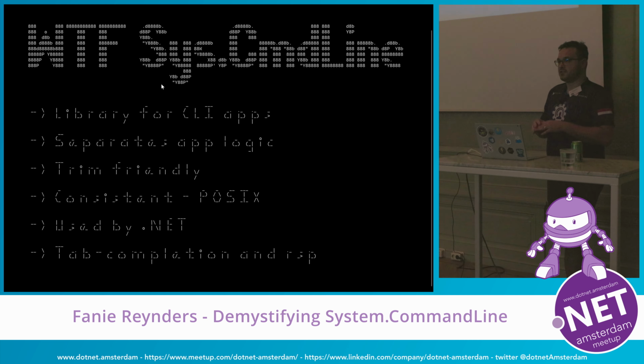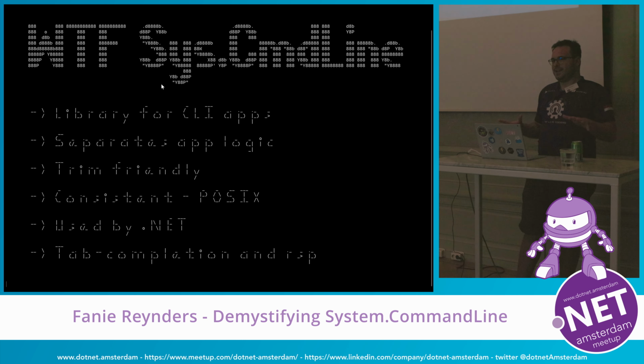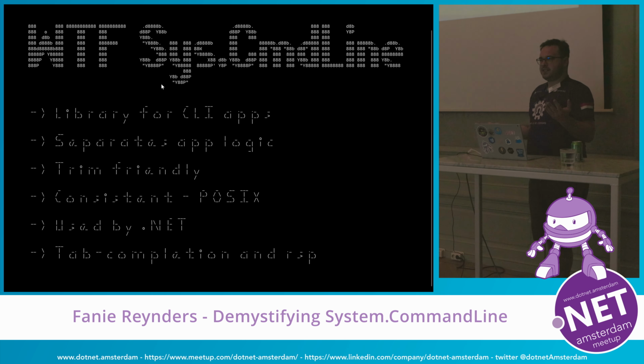And like I mentioned, it's also consistent. There's a thing called the POSIX standard. I'm not entirely sure where it originates from, but it's an industry standard for CLIs. It respects the POSIX standard, and there's also a Windows standard that it respects. And it's used by .NET itself. So it's a kind of dogfooding mechanism, where they use this library to build tools out there.